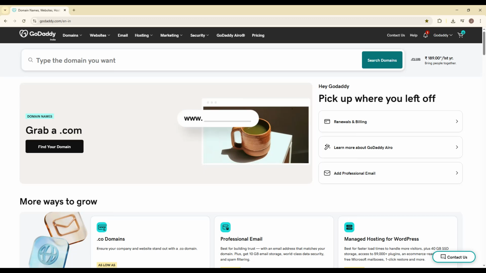In today's video, I'm going to show you exactly how to add a photo gallery to your GoDaddy website builder step by step. Whether you're building a portfolio, showcasing products, displaying event photos, or simply making your website more visually engaging, adding a gallery is one of the best ways to upgrade your site's design. The best part is that GoDaddy makes this process incredibly simple, and you don't need any coding experience at all.